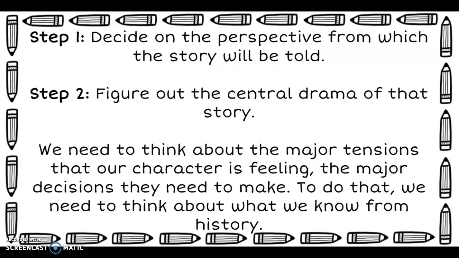Now we need to think about the major tensions that our character is feeling, the major decisions they need to make. And to do that, we need to think about what we know from history. We're not making this story up per se, because we do have things to go off of based on history.